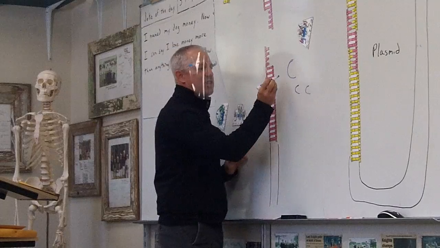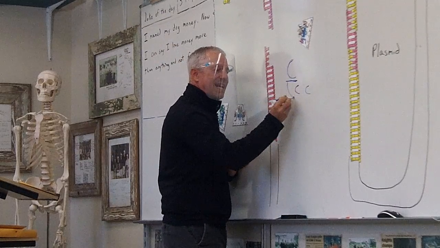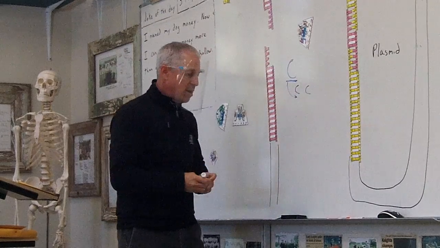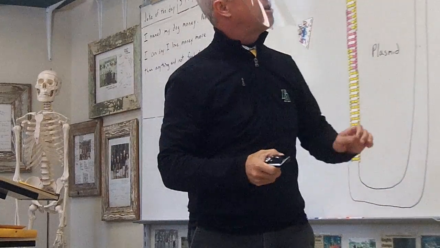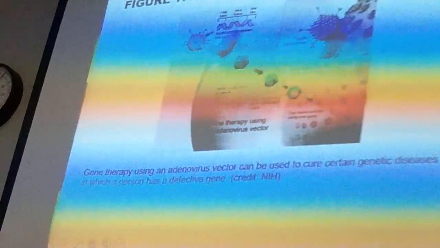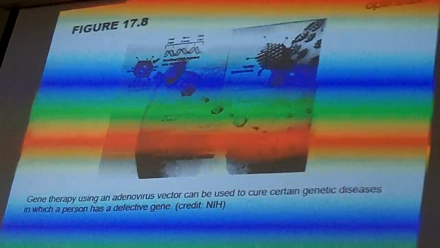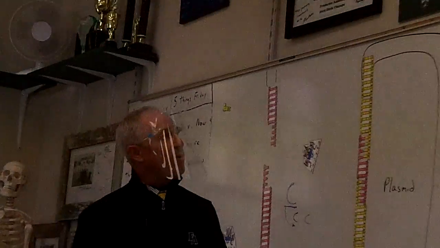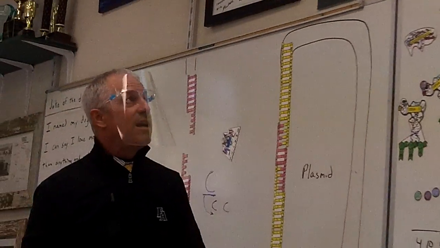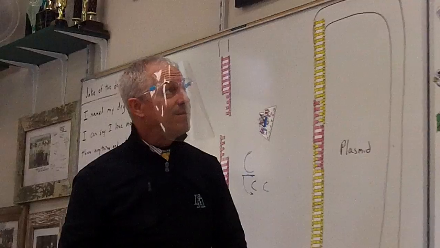What if you could inject the good gene into the body? They figured out a way to do that. They put the good gene into a virus. They removed the viral DNA first. I mean, you don't want to infect somebody with viruses. But they removed the viral DNA, and then they put the good gene in that you need to make the correct protein. They put it in the virus, and then they inject you with the virus.